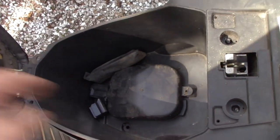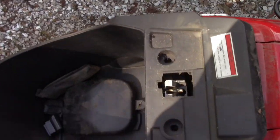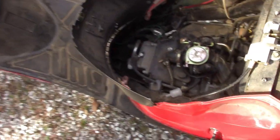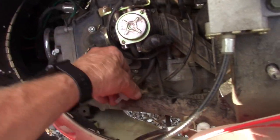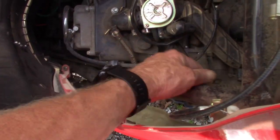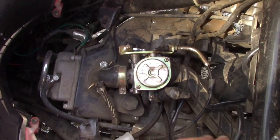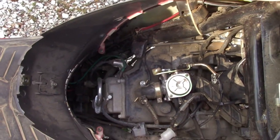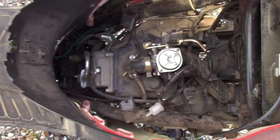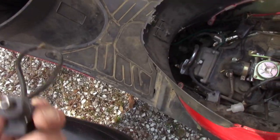This one needs a couple of bolts — looks like they had it apart. I don't know exactly which one had the carb issue. Maybe it was the red one, because here's the fuel line — that must be the vent or overflow — and here's the carb. There's no replacement carb, so I don't know.